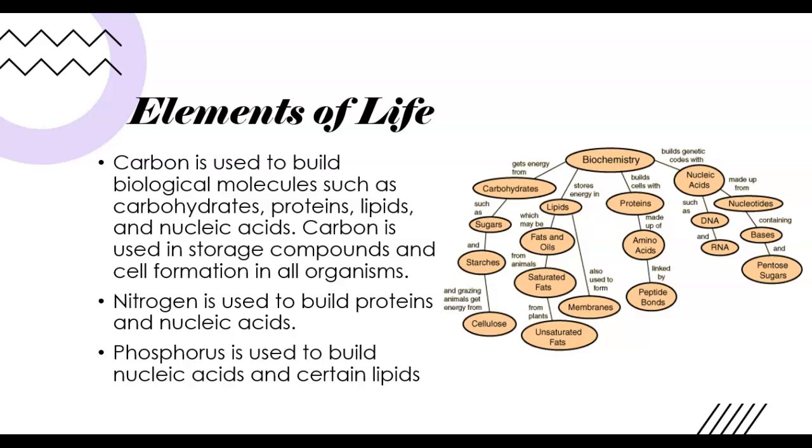Okay, we have carbohydrates, proteins, lipids, nucleic acids. Carbon is used for lots of different things. It can store a lot of energy. It's used to make cells. It's used in all these different compounds. Nitrogen is necessary for proteins and nucleic acids. Phosphorus is needed for nucleic acids and phospholipids and things like that. So there are a lot of things involved in this, and we're not going to spend a whole lot of time talking about the elements, but do understand that it is important to have that basic chemistry knowledge.